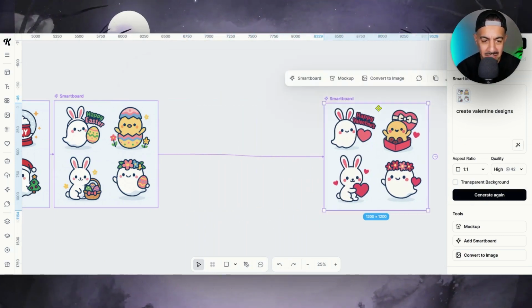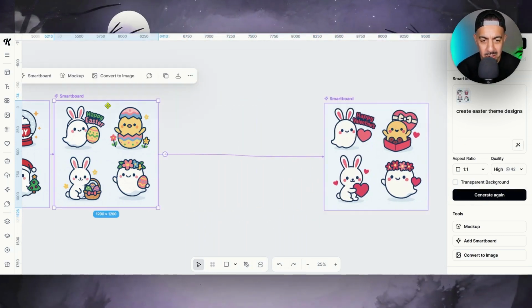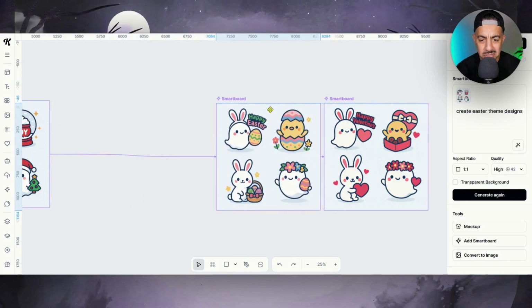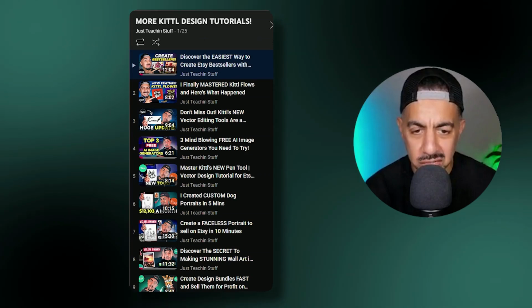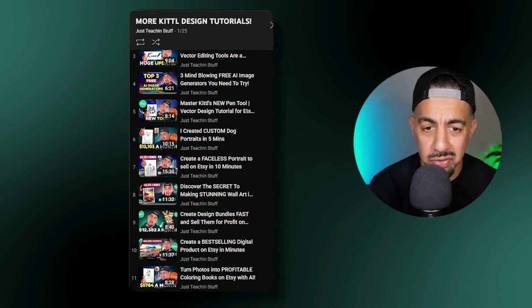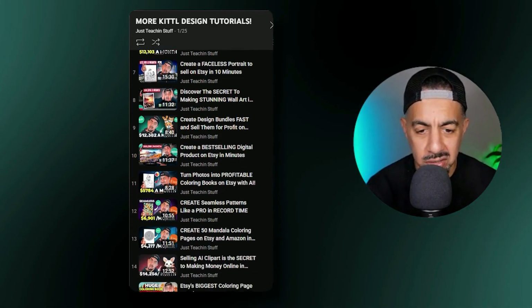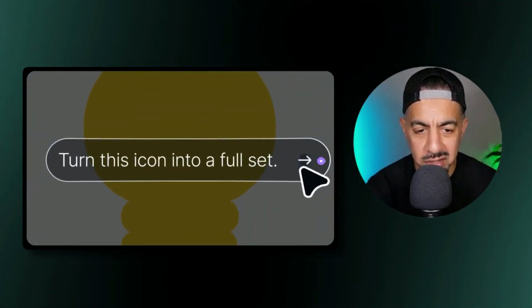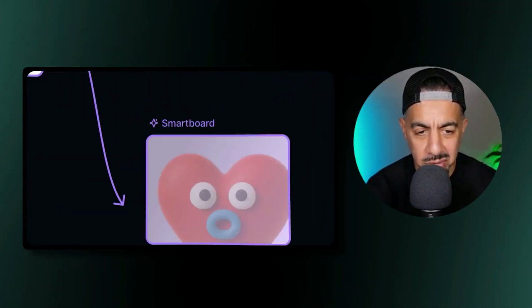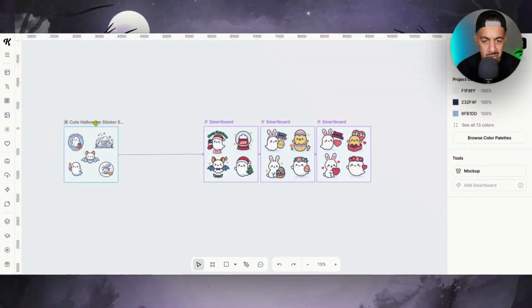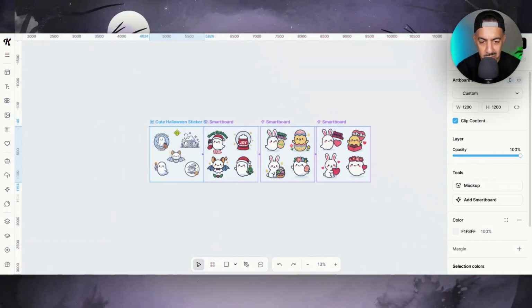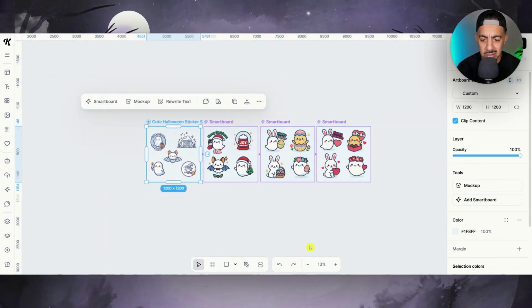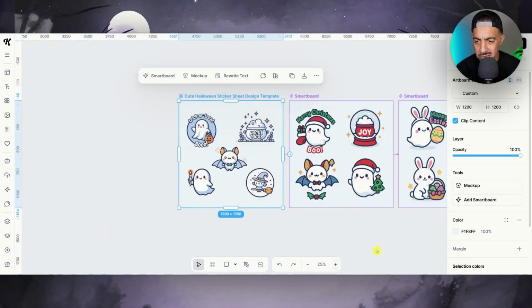And guys, honestly, like I said, it is so powerful. And it doesn't have to be just designs. You can do that for textiles. It does variation. Do check out my Kittl videos on flows because I've done a few videos on it now just to give you a flavor of exactly how this powerful platform works. Now, obviously, it goes beyond this. We can also edit it. We can also make sure that they're upscaled well. So I'll just show you a couple of things really quickly.